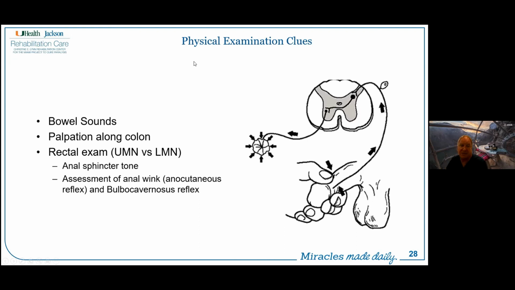Now, my physical exam is going to be very important. Obviously, I listen for bowel sounds and palpate along the colon. The rectal exam is going to tell me if the person has an upper motor neuron or a lower motor neuron bowel. Part of that is by sphincter tone. If I have no tone, then I'm likely either in spinal shock or I have a flaccid lower motor neuron injury. And then I'm going to look for an anal wink, which tells me that I've got at least some cortical influence still intact. But the bulbocavernosus reflex, again, tugging on the glans penis, you see afferent input coming back to the anal sphincter, and it should close down around my finger as I'm doing the rectal exam. That's the BCR. That tells me if I've got an upper motor neuron bowel.